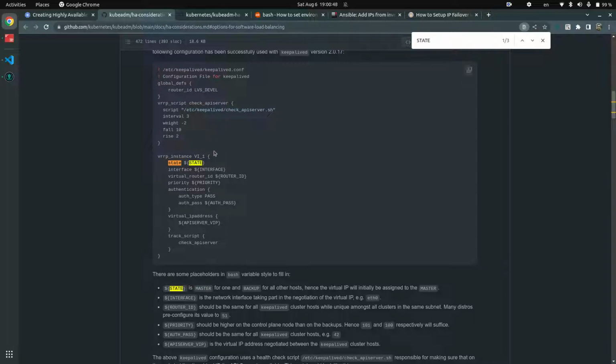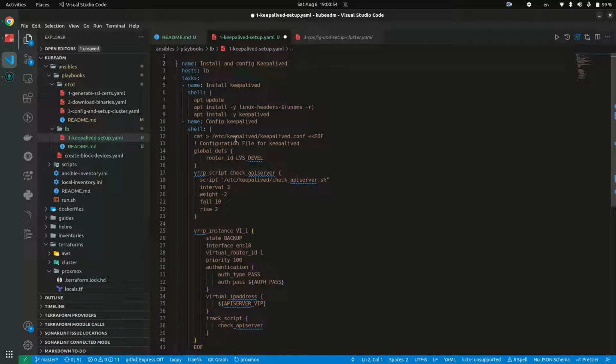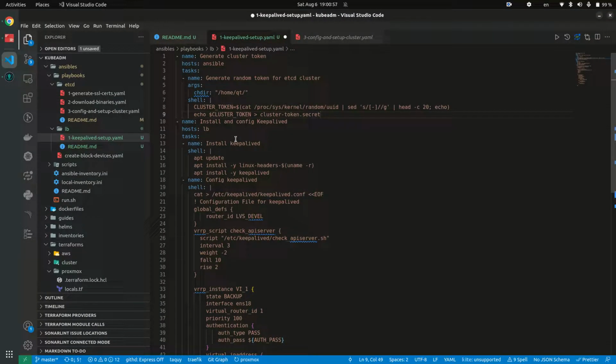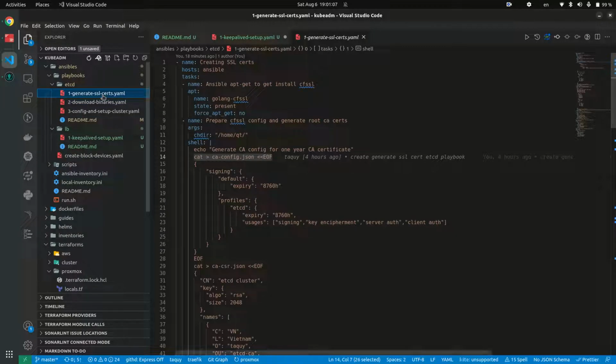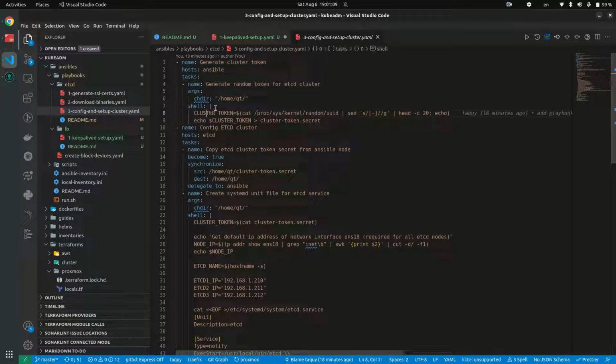Let me check really quick. Okay, so it must be the same for all Keepalived nodes. I need to fix this a bit. The name is a bit too generic.